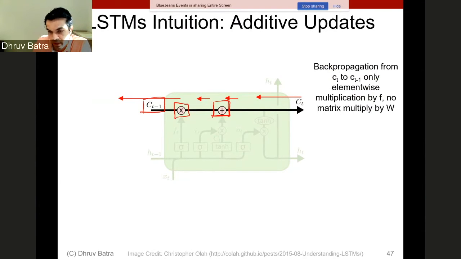And this right here is why we are able to overcome the vanishing gradient problem. Because anytime you're doing summation or an element-wise multiplication, that does not lead to repeated matrix multiplications. Repeated summations never have any problems, because summations during backprop let the gradients pass through. They are distributors in the backprop. And so because there's no matrix multiplication, we've overcome that problem of gradient decay.